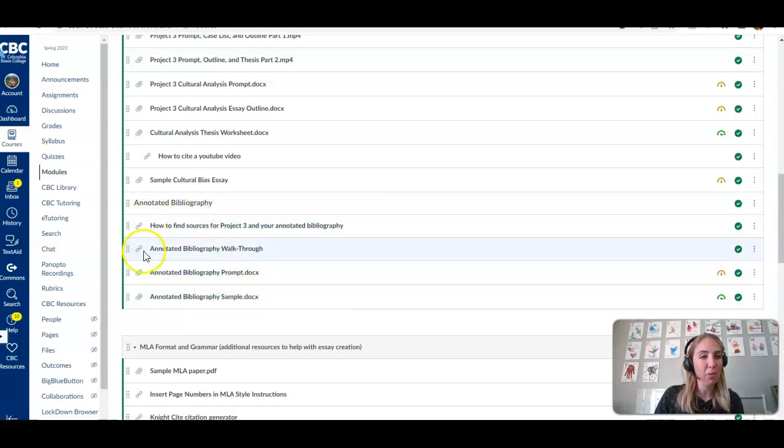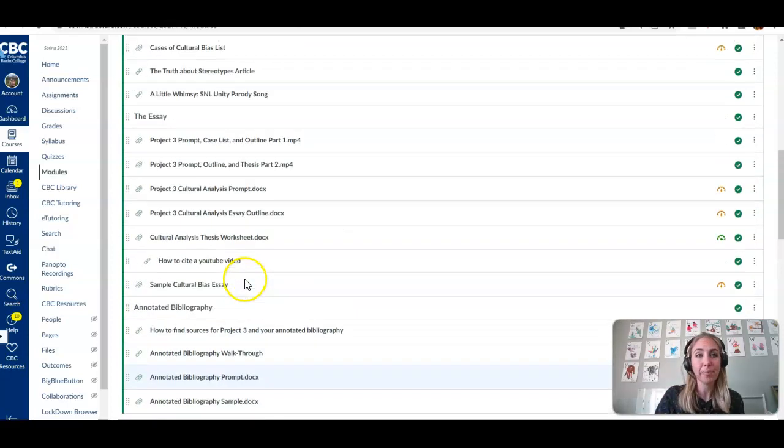So lots of helpful things for you in the annotated bibliography. It's hard to say that many times in a row. Make sure that you check these out. They will really set you up for success. And the annotated bibliography is a fairly easy place to make up some points. So if you're worried about your score, this is a good place to make sure you do it perfect so that you can get a nice chunk of points there.